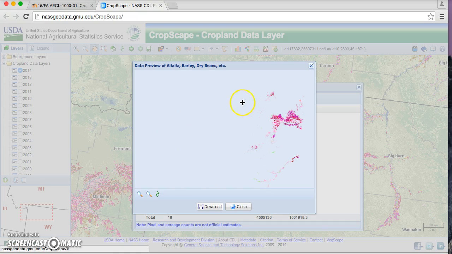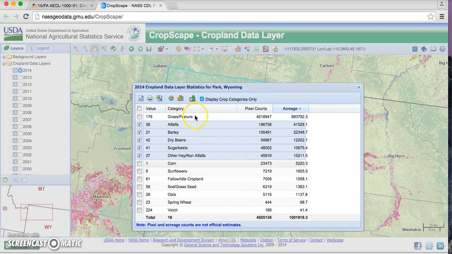So you can see here, it doesn't look like very much. It looks like those crops are in this area of my area of interest. If I download this and then take a look at that, what you'll see in the downloaded image is everything else in the area of interest is going to be black, and your areas that you highlighted for the specific crops that you want are going to be in their specific colors. So actually I can't bring that up right now, but it downloaded it again to my downloads folder, and you'll see that image when you do that in a little bit.